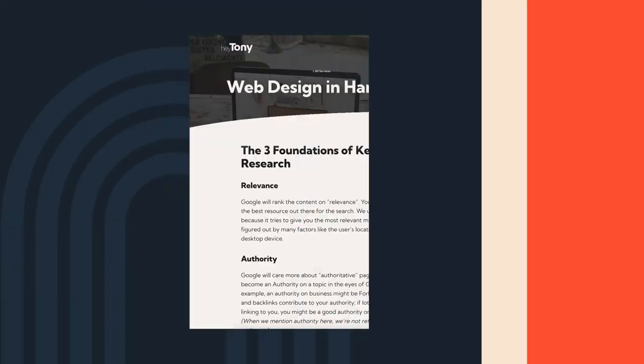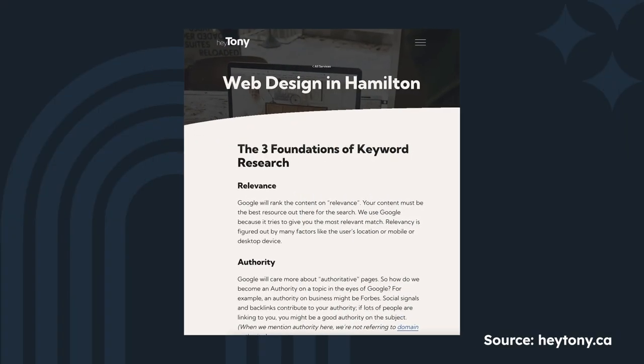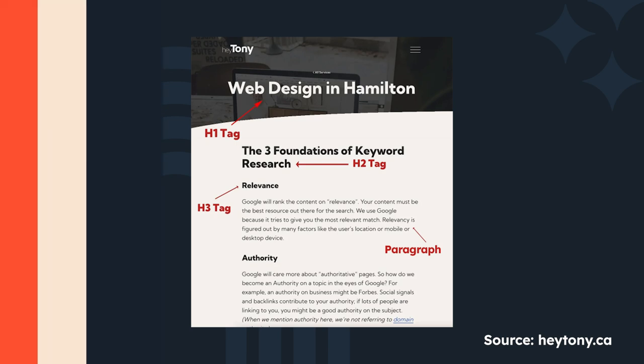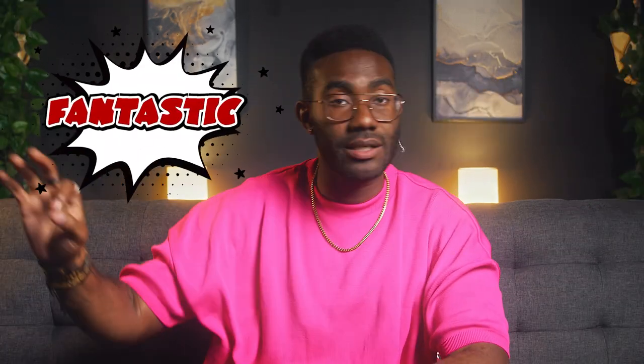Tip number four: use your markups well. We all use the hierarchy of type on a page to give us a sense of what's important, to allow us to scan the page and get the meaning. Visually impaired people use screen readers to read out your site, so the idea of hierarchy is even more important. For hierarchy, we use markups — H1, H2, H3, titles, subtitles, and paragraph styles — to help readers understand the structure and order of the content. Use markup well, and your users will be able to listen to a list of headings and jump straight to the right content.